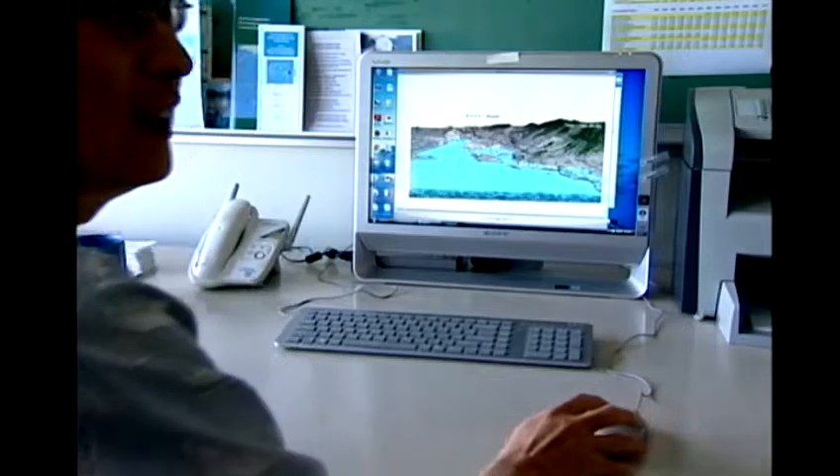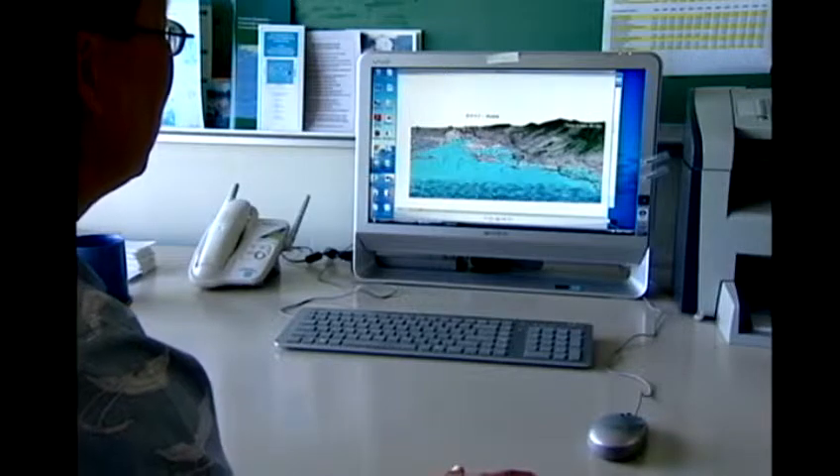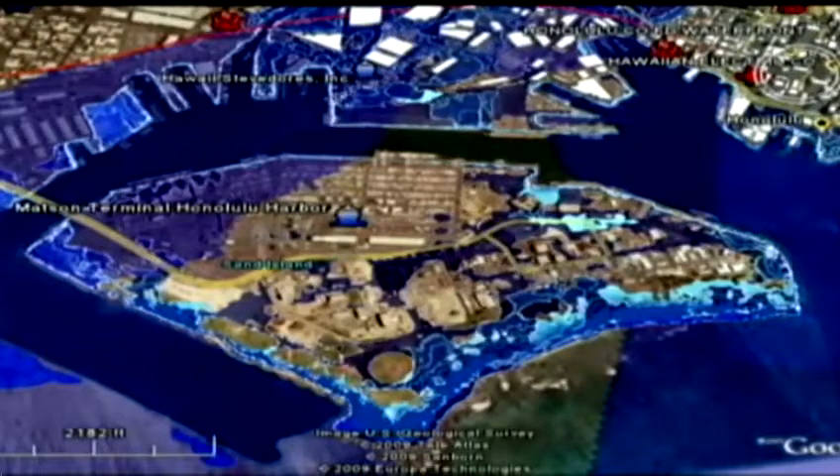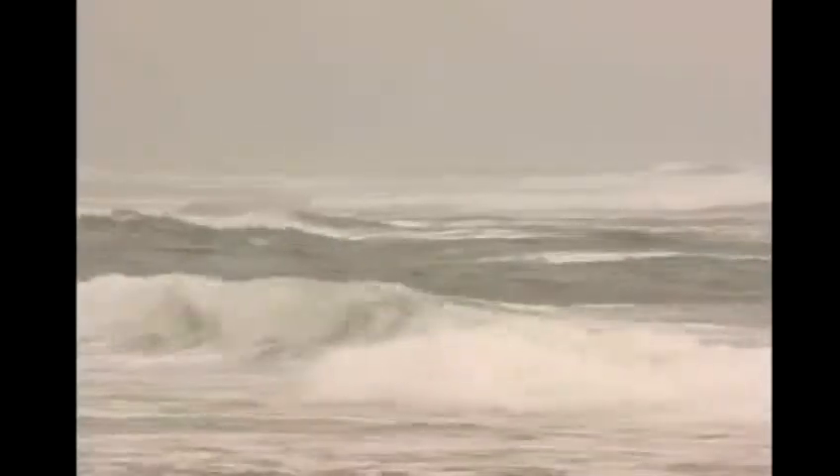It is an animation showing what happened. In these computerized models, Dr. Chung shows the aftermath. In the event of a hurricane, the sea level would increase by a few feet — maybe three or four feet. But we are talking about huge hurricane waves approaching the shore. The hurricane waves can be 20 to 30 meters high near the coastline.